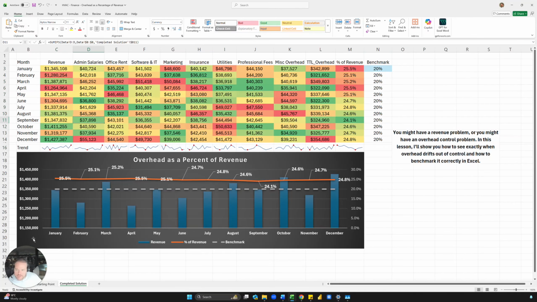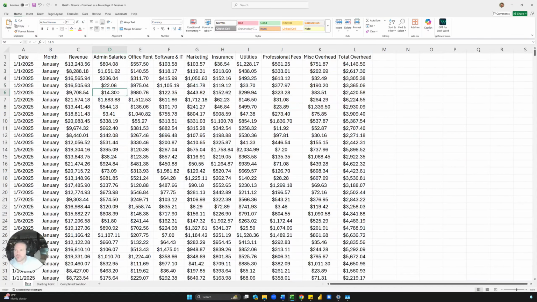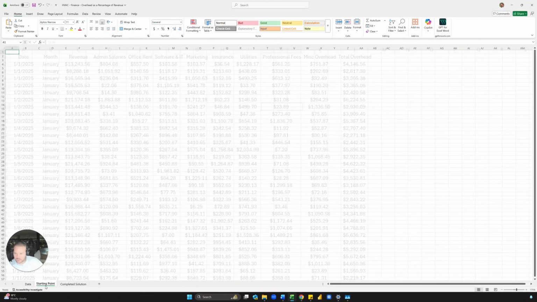Okay, so in this data set right here, you have all of your expenses. This is just a dummy data set. I know it's going to be all over the place for you. But if you can get it organized in such a way to where it looks like this or something similar, then you can create those calculations.